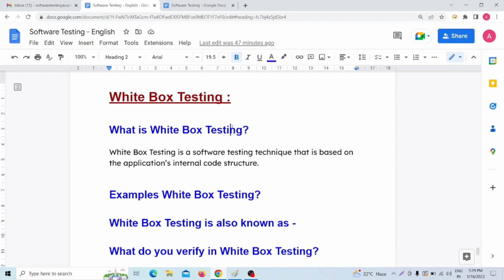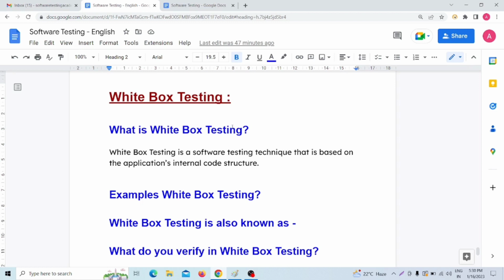So in white box testing, basically whenever any developer is developing any software, what would be the ultimate goal? The ultimate goal for any software developer is that whichever application he is going to design or develop, that application should have high performance, should have security, or we can say that any user can easily use that application.